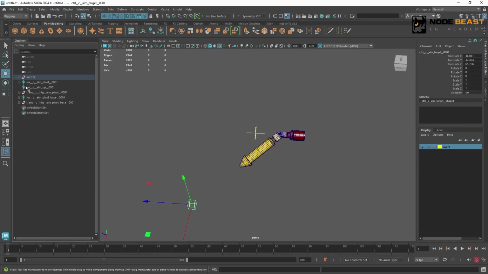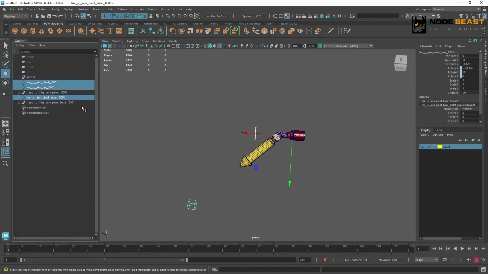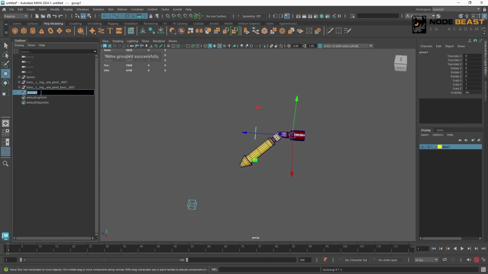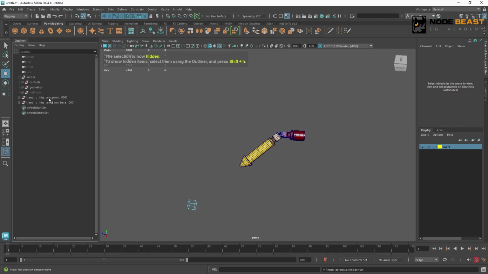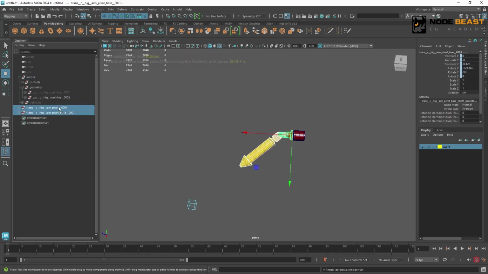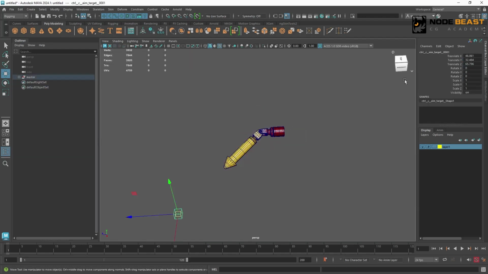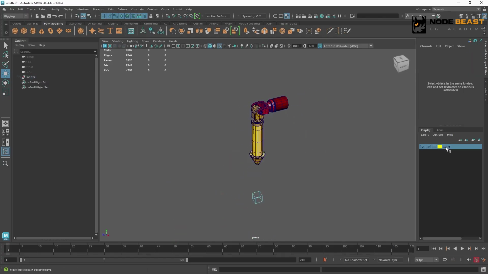Finally, let's do some cleanup. Put these three locators into a group called rig nodes. Place it under the master hierarchy as a child. Then we hide it. Just put these two into the corresponding model groups. Also, don't forget to delete the display layer we just created. Right-click on the display layer and select Delete Layer. With that, this slightly more complex variation of the aim constraint based on the original is finished.